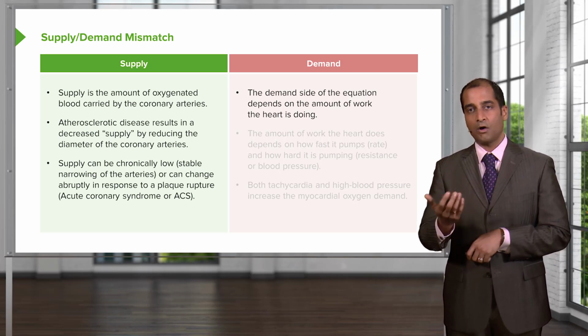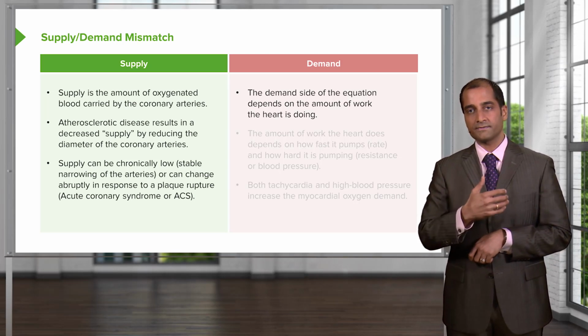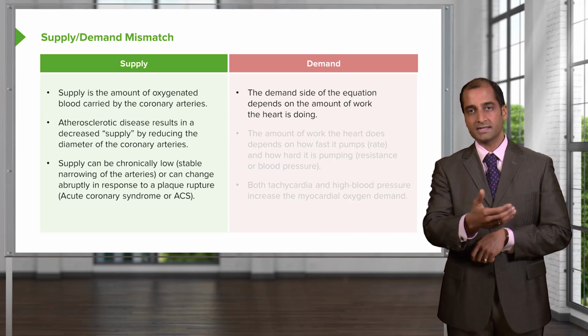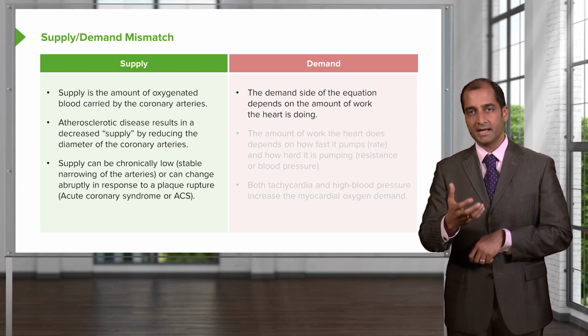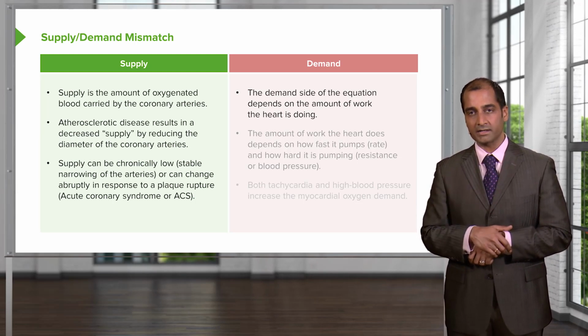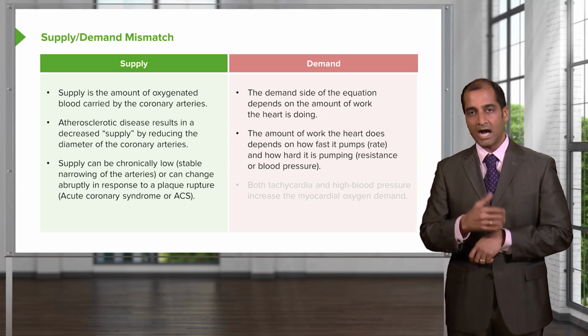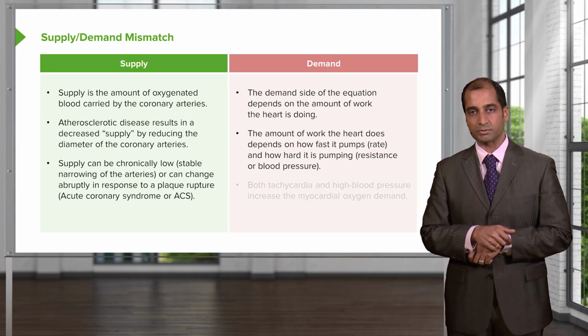Good. And this all begins with the process of what? Glycolysis and TCA cycle and then feeding into your ETC. But you must have oxygen there, correct? And so the point is now you have too much demand, maybe because of increased heart rate or the pumping. How hard is it pumping? The resistance or blood pressure is what you're referring to.